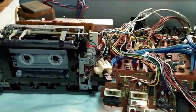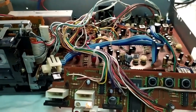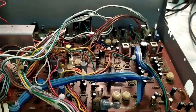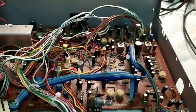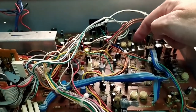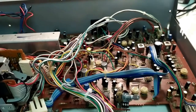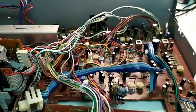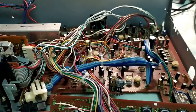This CT7100 has got a bit of noise on the left channel in recording, so we're going to see if we can figure it out. What I've done so far is replaced a lot of these transistors — some people suggested they're somehow damaged over time, which does happen. I did replace all those small transistors with 1740 low-noise types; I think they were C2021s before. That hasn't quite solved the problem — it's reduced the noise, but hasn't got rid of it completely, so there's obviously something else going on.